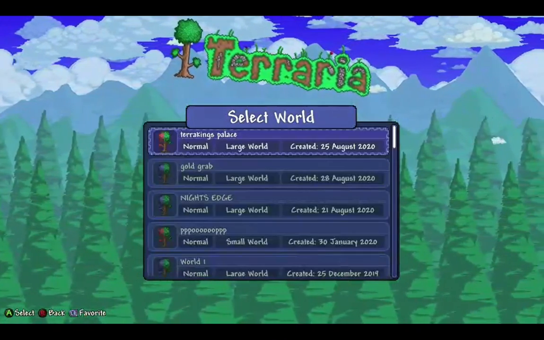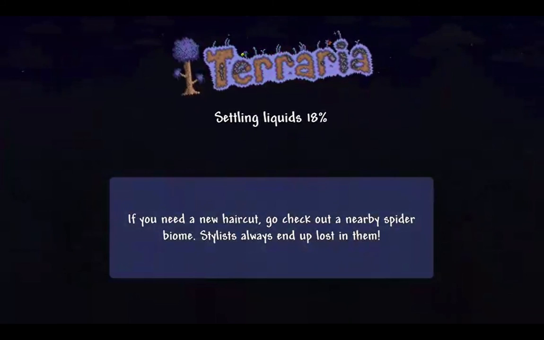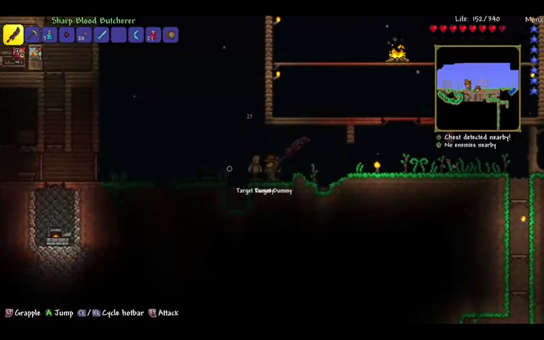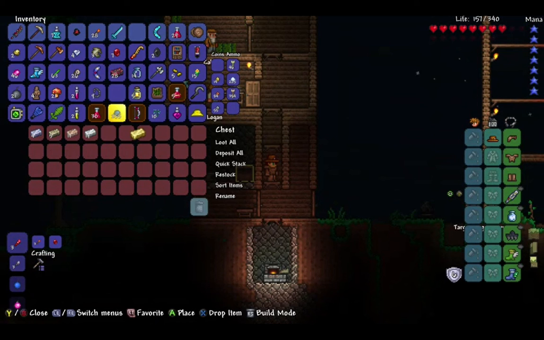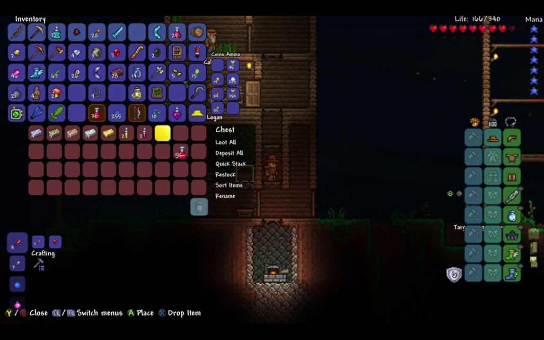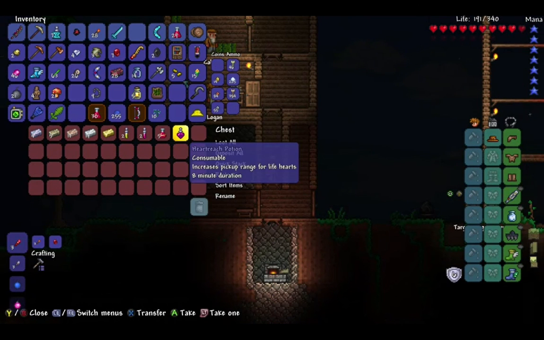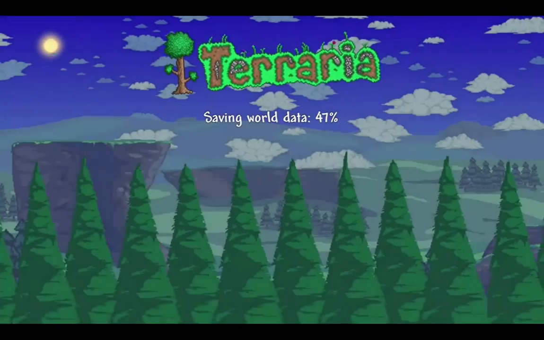I'm gonna go to my other character's world. And I'm gonna put my potions in this chest. I'm gonna put them in here, I'm gonna put them in here, and I'm gonna put them in here. Oh yeah, the whole witch potion as well. I'm gonna put all of them in there. I'm gonna save and exit. I used it before to get the enchanted boomerang.